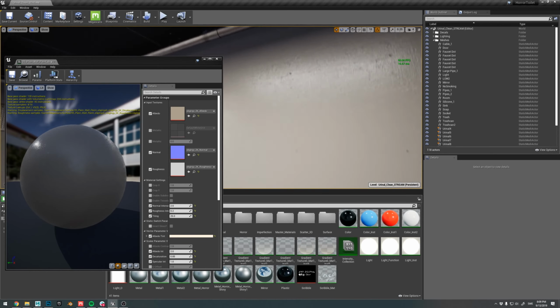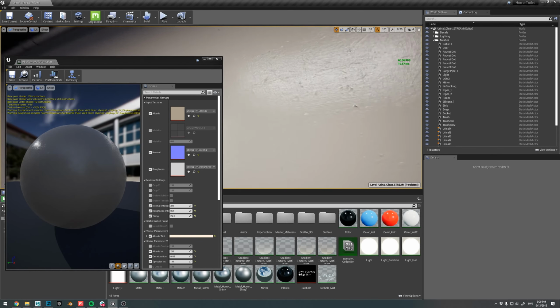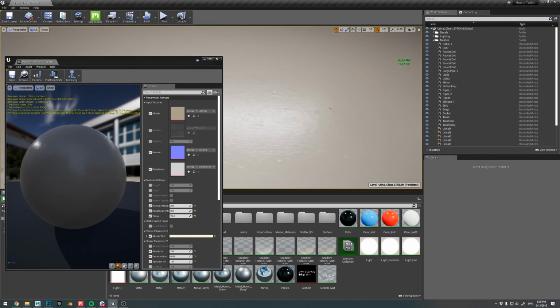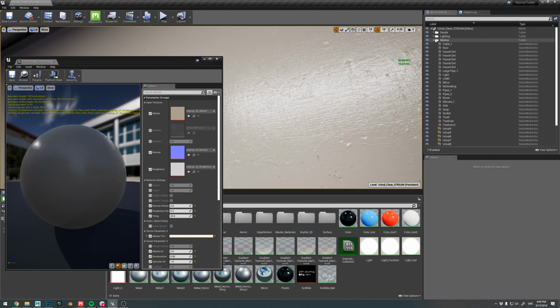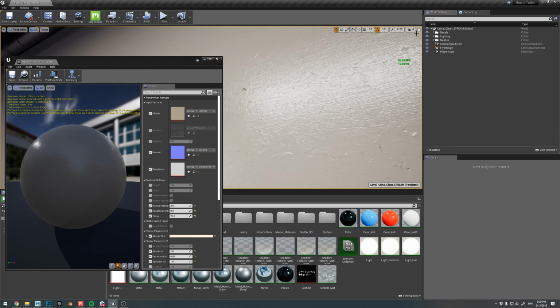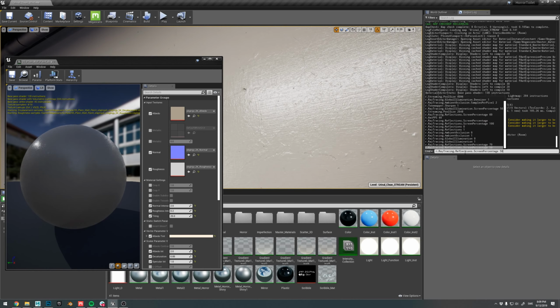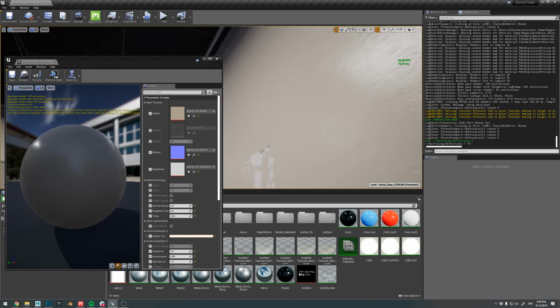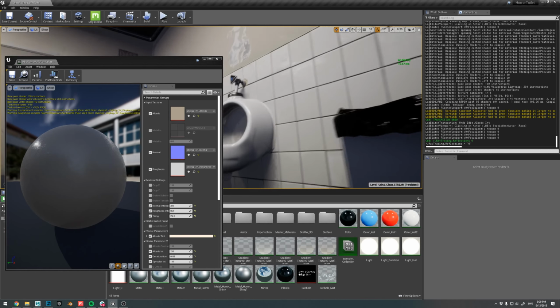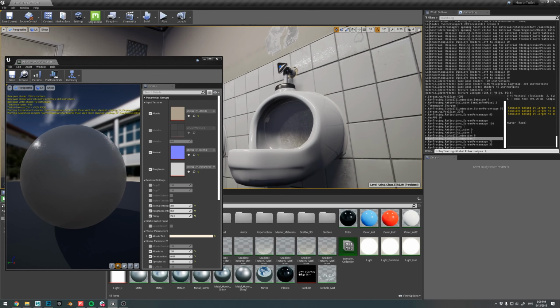But if we take a closer look here, it just looks freaking beautiful, especially coupled with ray tracing. Like we can toggle it on and off. We can see some differences here. If I just... the reflections are just so much nicer. If I go down here, where is it? Reflections.